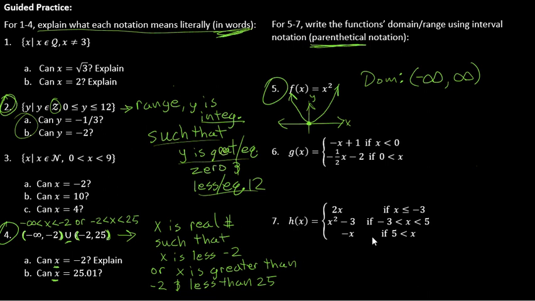Now, what about our range? Our range, obviously, is restricted a little bit. y has to be greater than or equal to 0. y can't be negative because that's impossible. You square anything and you always get a positive answer, at least with real numbers. So what we would say is, I used the wrong bracket there. We would use a square bracket because we're including 0. So we include 0 and go on and on upwards to positive infinity. Okay?